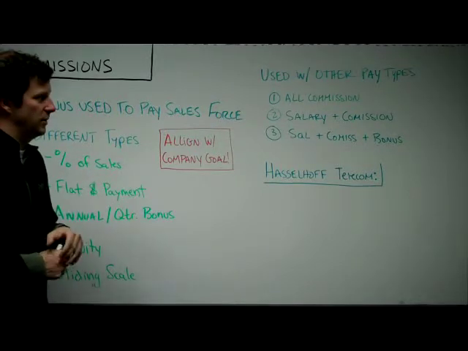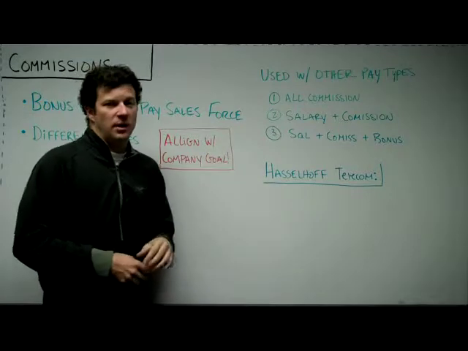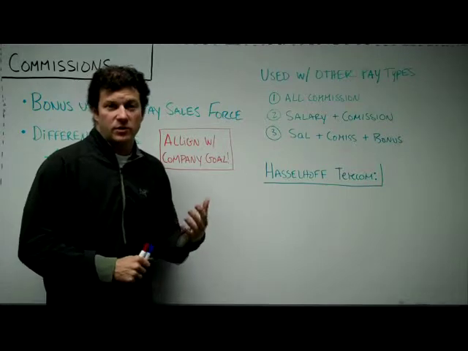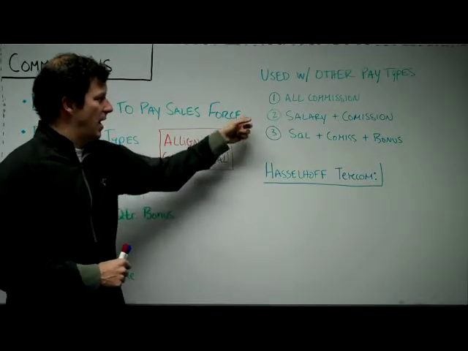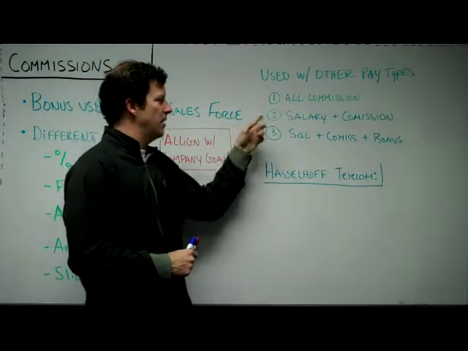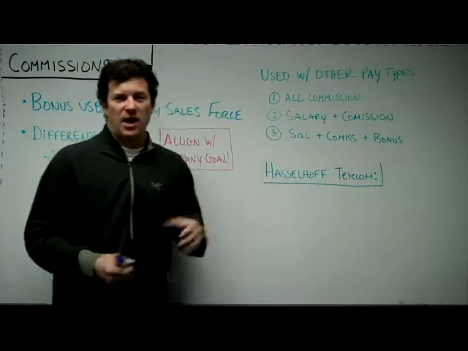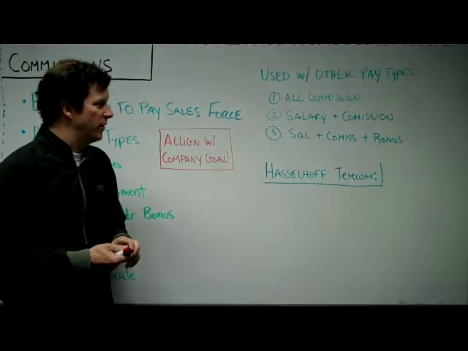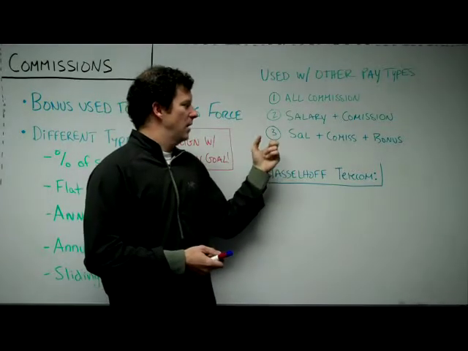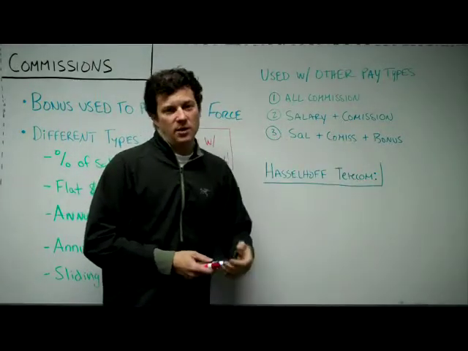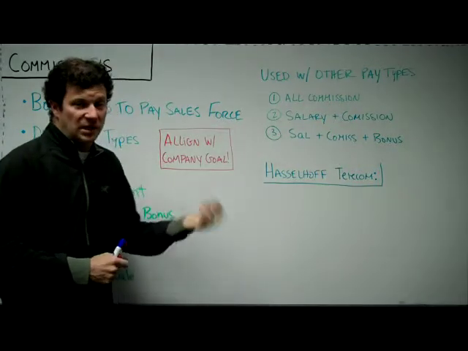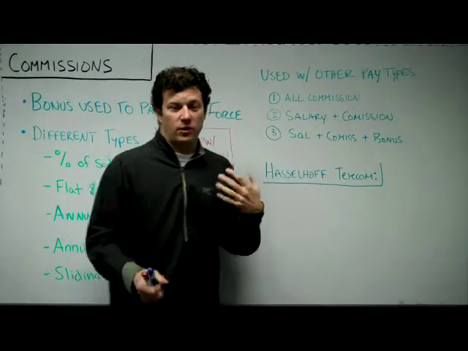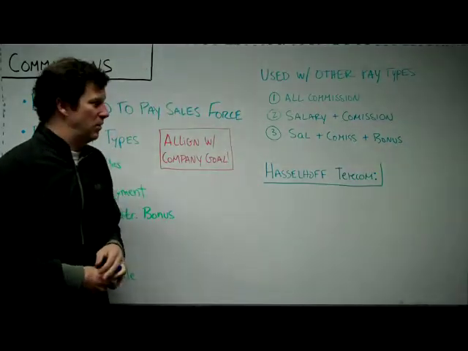Again, there's a bunch of options. Here are some examples. You can have all commission, where you have a salesperson making literally $0 in salary, and they only make money if they close deals. You can have salary plus commission. This is relatively common. That just means that there's some base pay that the employee salesperson gets, and then when they close, commissions come in the form of a bonus. And then you can do salary plus commission plus bonus. So often you'll have a base pay, you'll have somebody making commissions, and then if you feel like they did a really good job at the end of the year, or you want to provide additional incentives, then you can pay them a bonus.